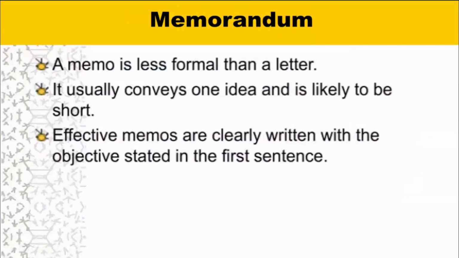So we were talking about a memorandum, right? When writing a memo, it is less formal than a letter, it conveys one idea and is likely to be short. Also, when a memo is written, it directly goes with the intention of writing. So the objective, right? At the first sentence itself, we say why we write this memo, right?